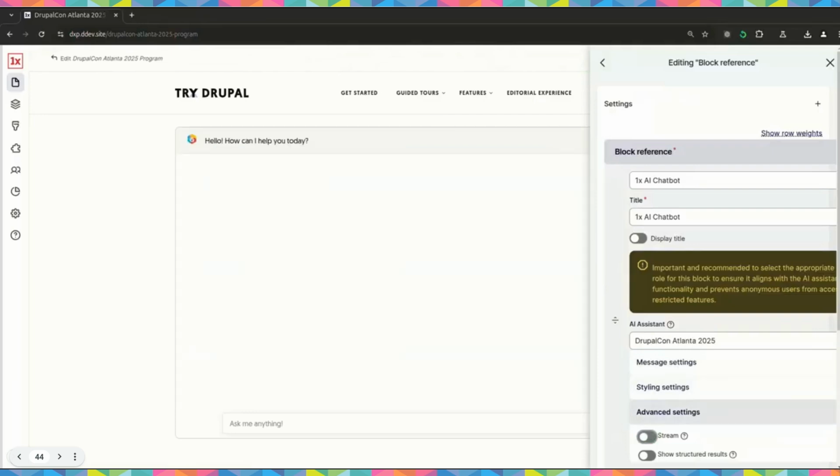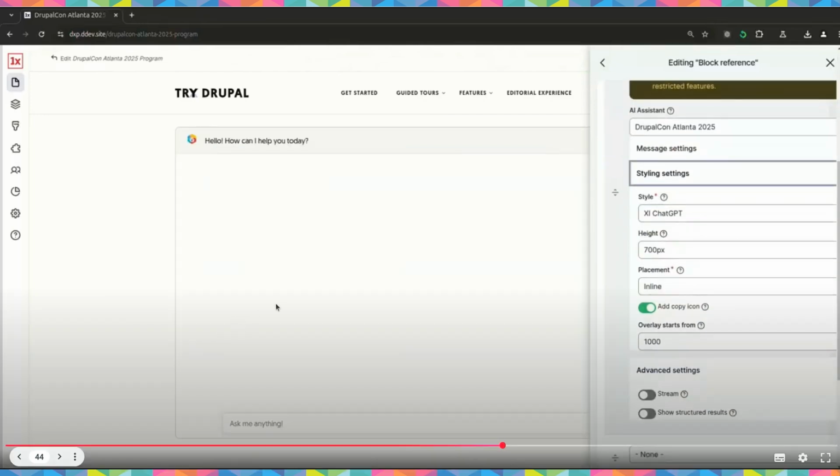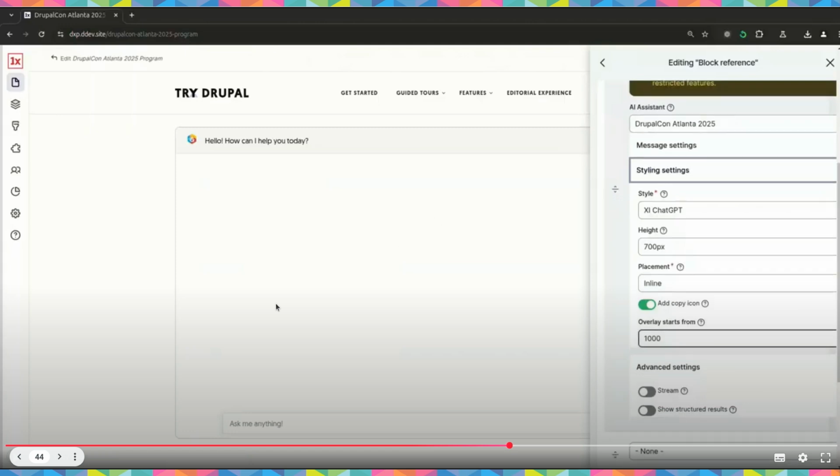I'm turning streaming off. You've seen this, it's called streaming: large language models stream results back. They don't give you one response, and that's good because you can complete this and show the progress. But of course, if you don't know how long the stream is, you don't know if you should open an overlay or not. Therefore, I'm turning this off. It's kind of unsolved; it would be nice to have a streaming effect and an overlay. And you see here, the overlay starts from 1,000. So when more than 1,000 characters come back, I put it in an overlay. Let me show this.